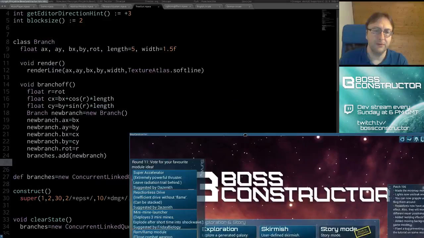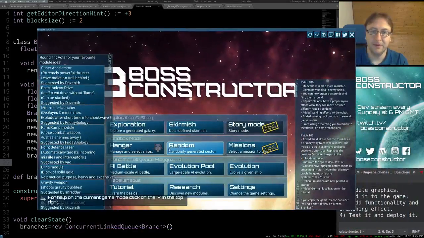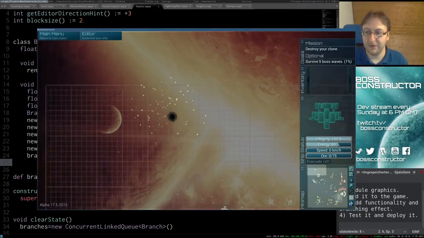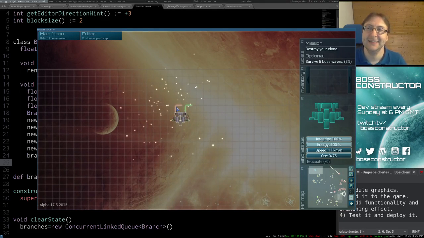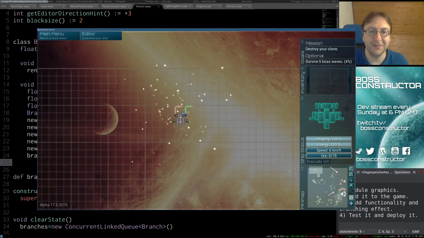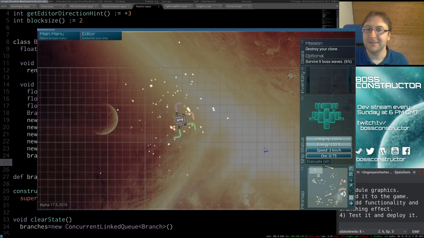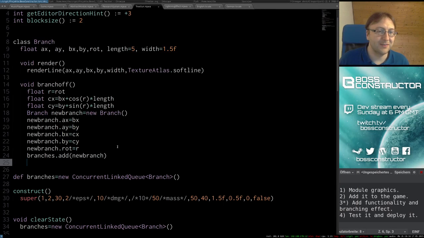Wait, actually, what would it look like? Okay, since rotation is the same, the next branch element should just shoot off in the exact same direction. Unless I mixed up sine and cosine, which I did. So now we have like a swastika design which is completely unintended.